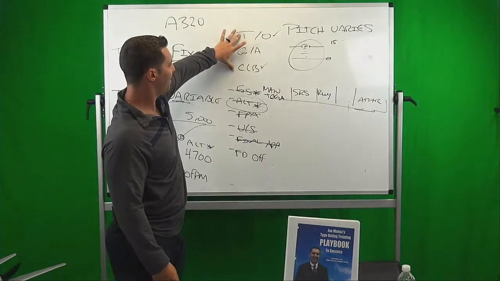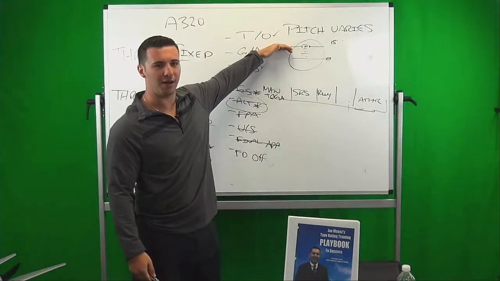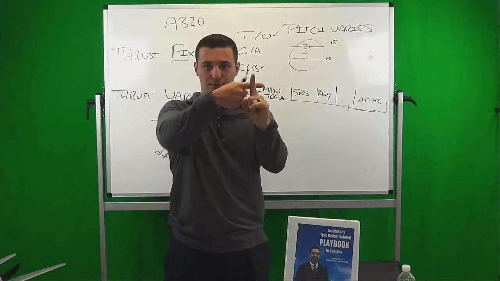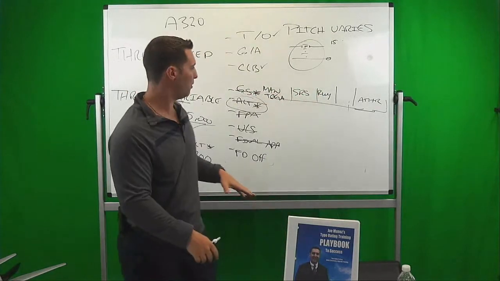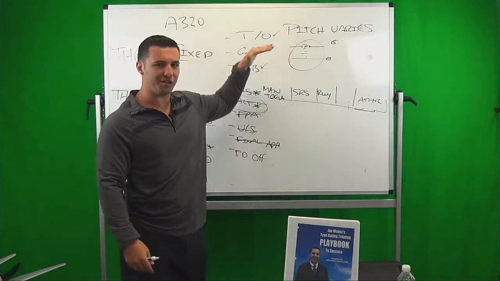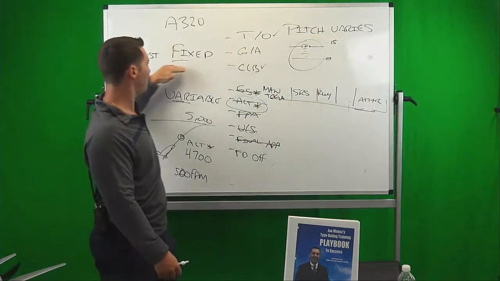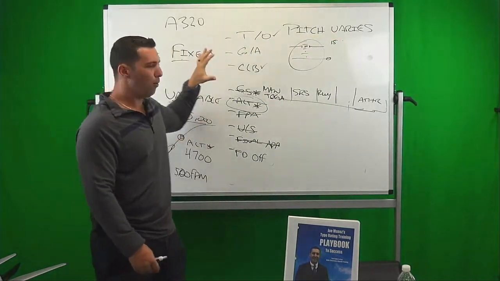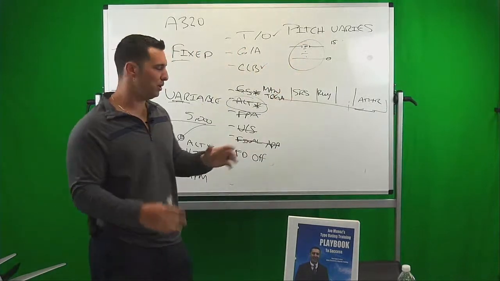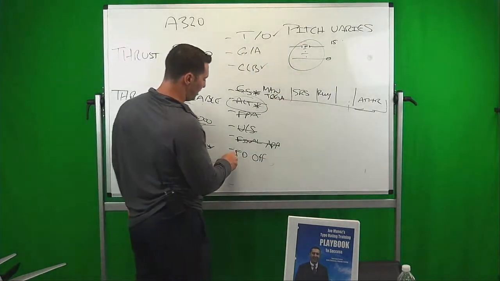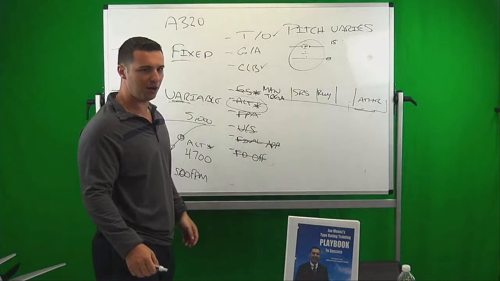These are all fixed thrust modes, and you're following the SRS, the speed reference system, aka your flight directors, right? You're following your flight directors, and your speed is 100% dependent upon pitch right now because the thrust is fixed. So hopefully that makes sense, okay, the difference between these two. Now, the last one that I didn't go through is flight directors off, so let's talk about flight directors off.